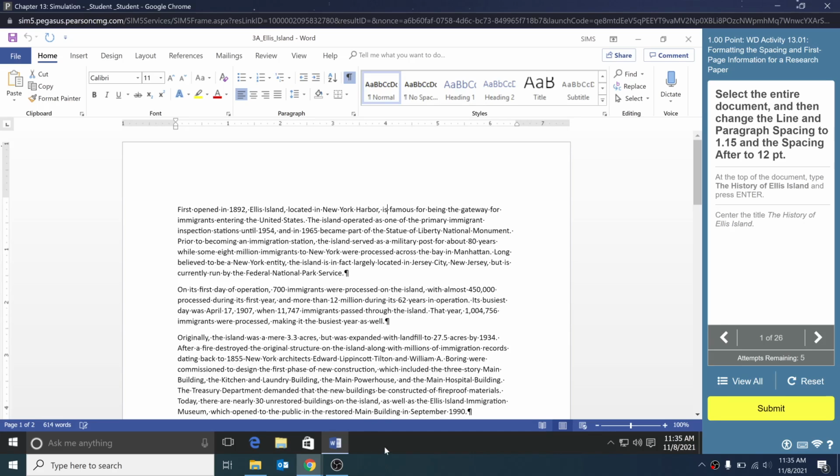Next, I'd like to point out is I have two taskbars right now. I have my Windows one, which is my actual computer, and then I have the Windows one that is in the simulation. Anytime this is asking you to do something over here on the right, make sure you're doing it on the simulation bar, not on your personal Windows machine. That will cause you problems with things not working correctly. So make sure you're on the right taskbar.